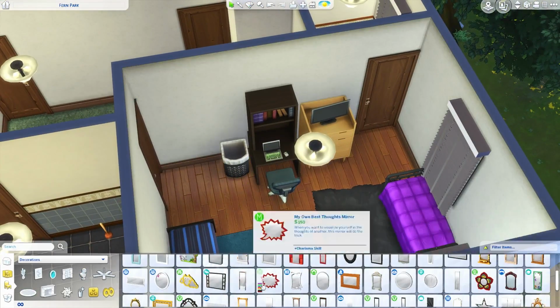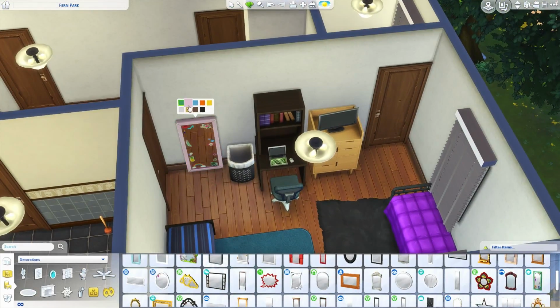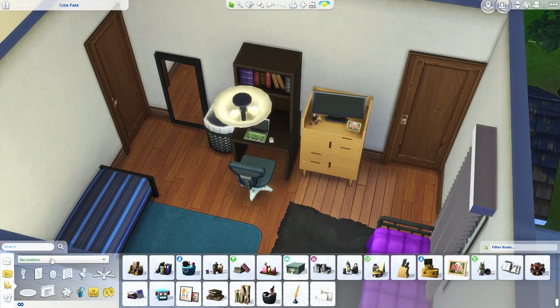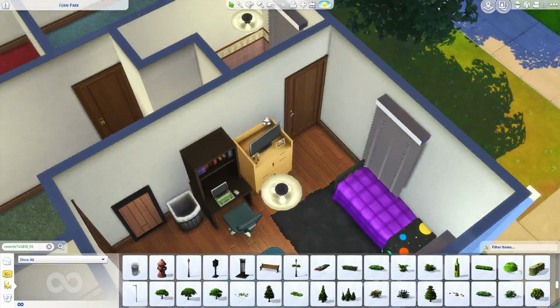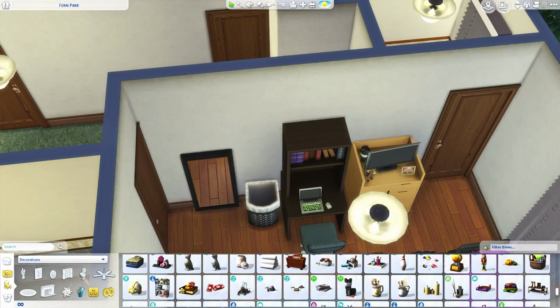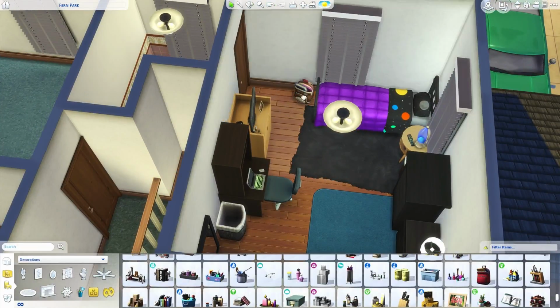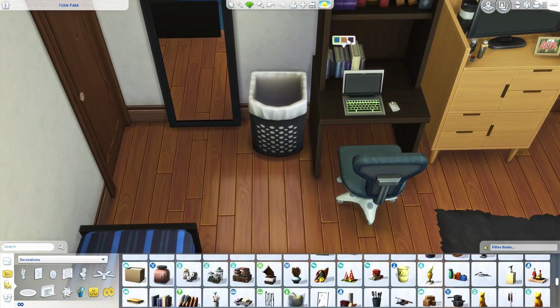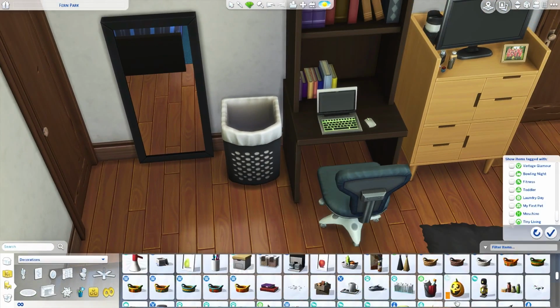I don't know if that's a super realistic increase for getting wood floor, but I kind of felt like that was something that sort of made sense. Like, they were trying to give this room more of a premium feel than their other rooms. And with this room, I was also trying to make it feel like one roommate is a lot messier than the other. So the side of the room with the purple bed is the one that's a bit tidier.